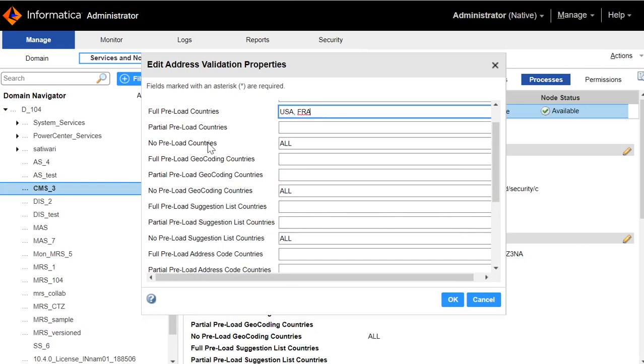For example, with this, for USA and France, the complete address reference files will be loaded into memory. For Australia, only the metadata and the indexing structures will be loaded into memory. For all the other countries, none of the files will be loaded into memory. They will be read at runtime.